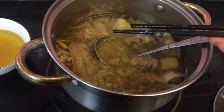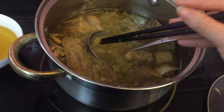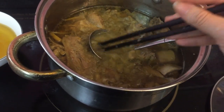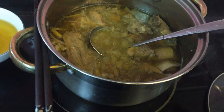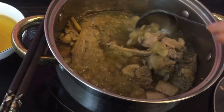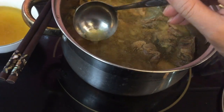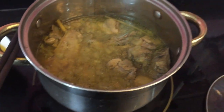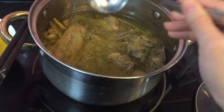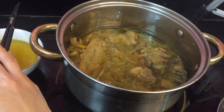You can see the apple pieces here are very soft now. I just grind it and mix this well with the soup. Mix with the soup, and then you can taste the soup again. See if it's good. So let me try this. It's perfect, so good. So I'm gonna finish this duck.